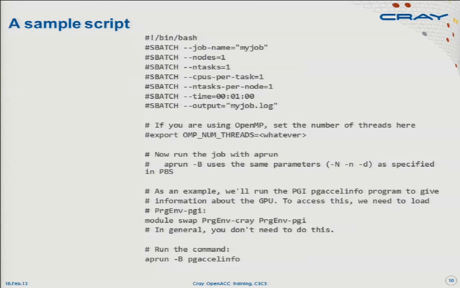So in this quick example, stuff up here says how many nodes you want and how you want to use them, and then you could, for instance, run a PGI command called pgaccel-info, and that would tell you something about the GPU. And so apprun, this command at the bottom, is what's actually running your code inside this script. This option here is saying, I don't want to worry about the options for apprun. Just use all of this information up here. So that's very convenient. You don't have to separately specify numbers of nodes and things down here.